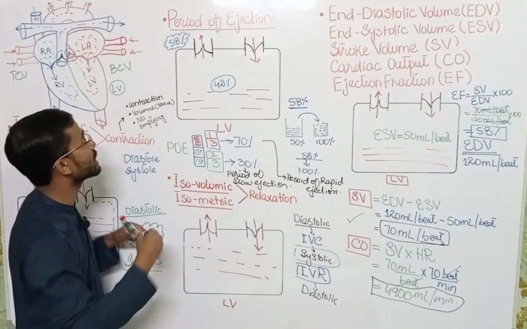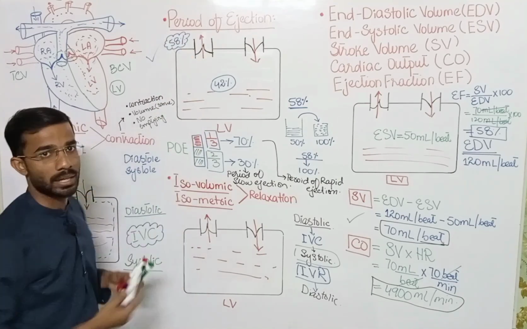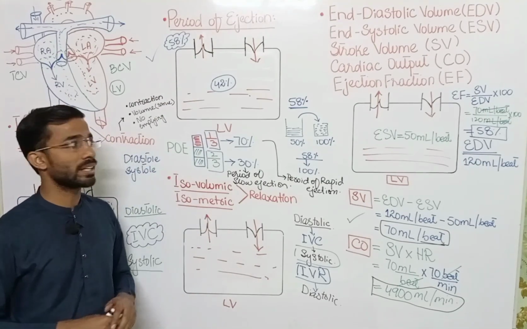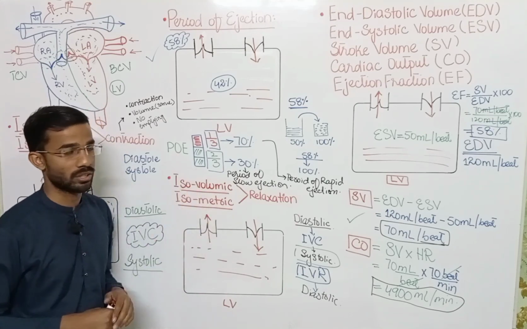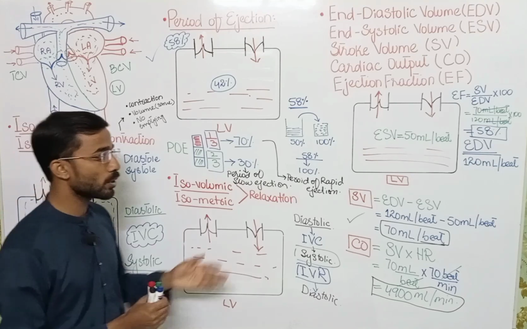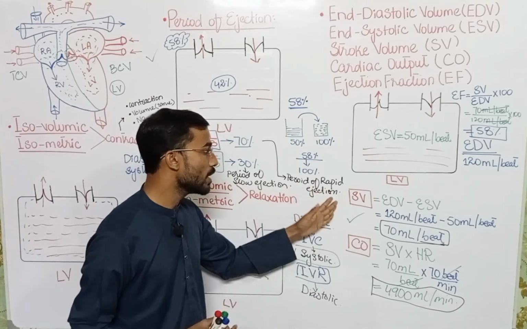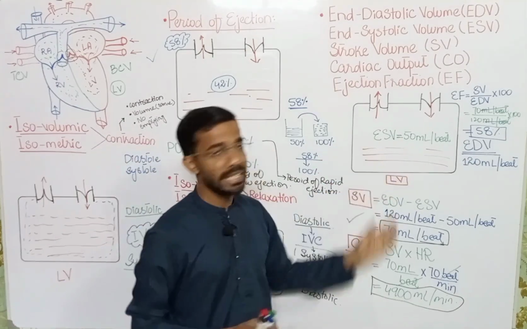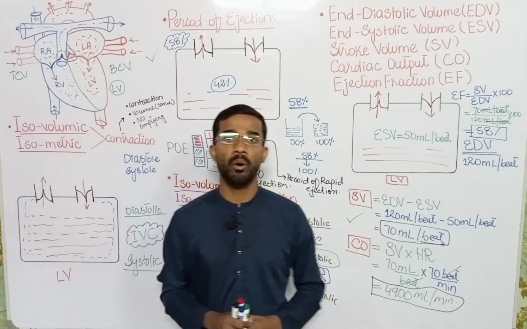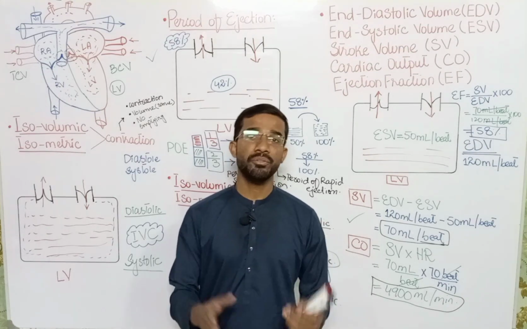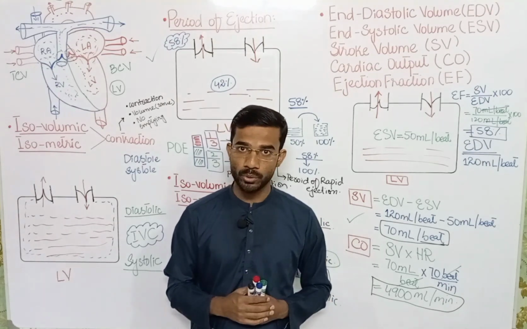As we discussed here, 58%. The percentage of the blood that is ejecting from the left ventricle is called the ejection fraction. So these are all the terminologies, and I hope you got the difference between stroke volume, cardiac output, ejection fraction, EDV and ESV. This is all about the outflow of blood through the ventricle and the different terminologies related to the heart.